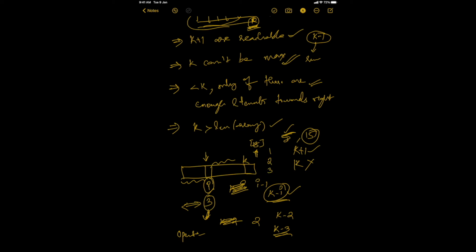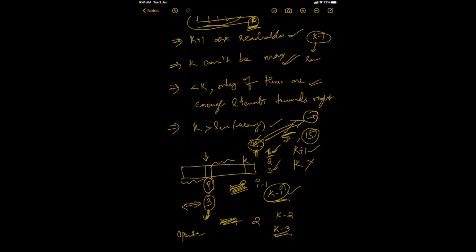And if it is 3 operations, then you have to remove once, add once, and again remove. So basically what I'm trying to say is that if there is only 1 element in the array and you're supposed to do an odd number of operations, you won't be left with anything in the array, in which case we can just return -1. So this is one edge case that we have to handle.